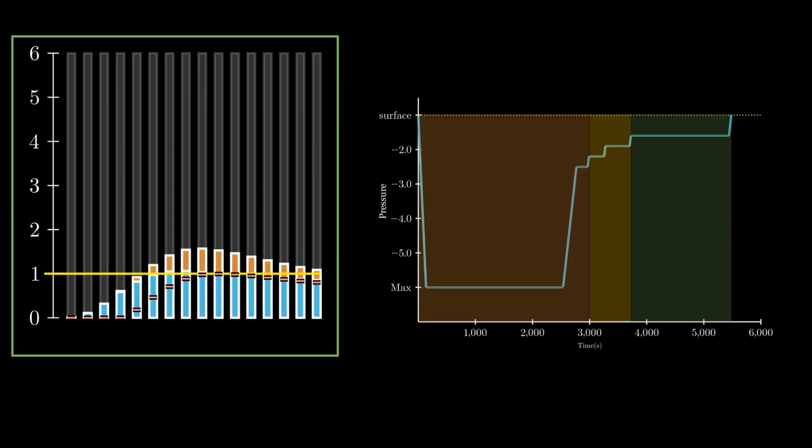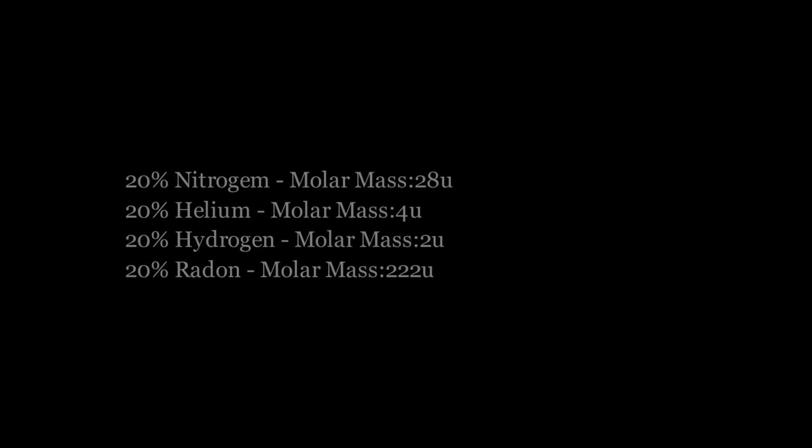Notice that since the decompression was done with nitrox, the total amount of dissolved helium in the tissues is way lower than before. With this procedure in mind, we can calculate a diver decompression for any mixture of inert gas. Let's see an example of a diver using a mixture of the following inert gases: 20% nitrogen, 20% helium, 20% hydrogen, 20% radon, and the left 20% top off with oxygen, making this the first pentox gas mixture profile that I'm aware of.